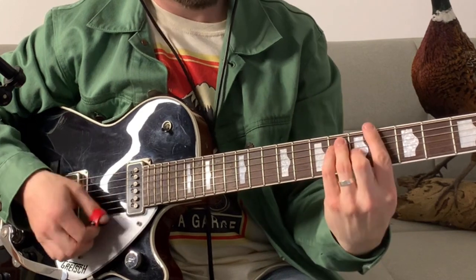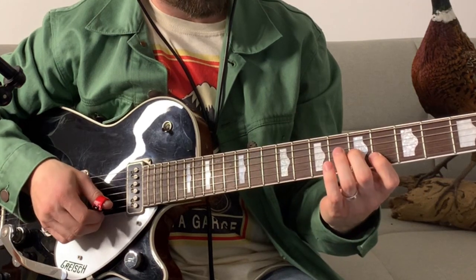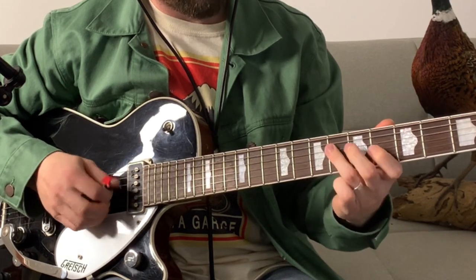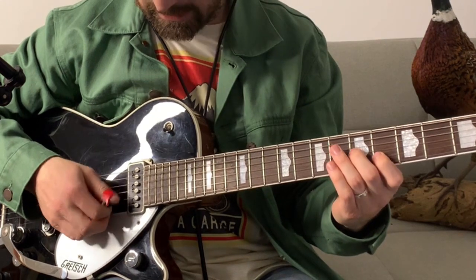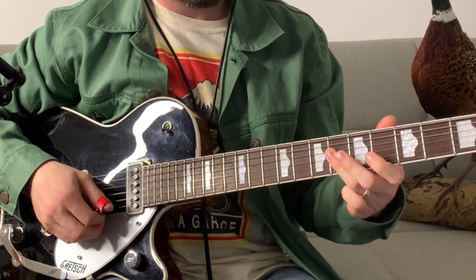Okay, so that's out of an A flat. We're going the 5th fret there on the 3rd string, 4th fret there on the 2nd string. And then play the 6th fret on the 4th string, flatten to the 3rd and 2nd string, like that. So, pick up if you can, down, up, and then down across these two, 6 and 6 on the 3rd and 2nd. So it's A flat.